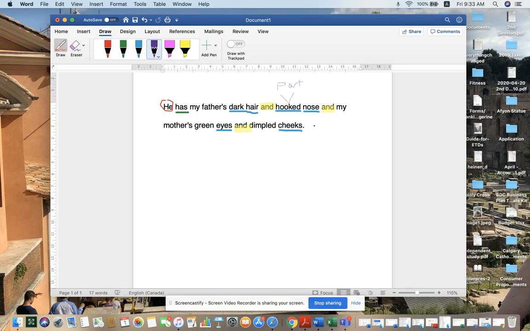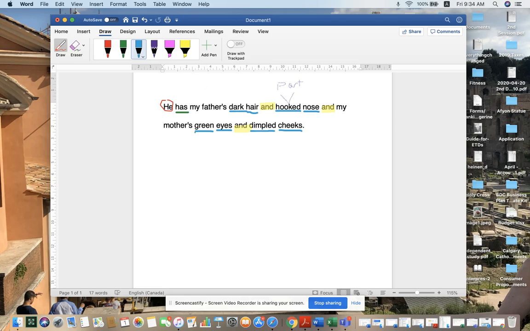It is a participle. We have the present participle, like we did yesterday with the ing endings, and now we have the past participle with the ed ending acting on the nose. Then we have another adjective here, green, talking about the eyes. And look, another participle, dimpled. Okay, the cheeks having been dimpled, dimpled cheeks. Again, a perfect passive participle here to help us round things off. So these two, hooked and dimpled, are examples of how you can take your verb and turn it into an adjective, and help you describe your noun.